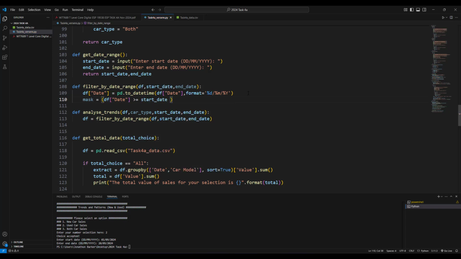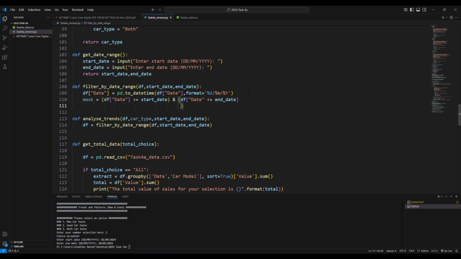So go through line by line, work out which one is greater than, and brackets df square brackets date. It'll be much easier for me to explain once it's written out anyway. End date, done.